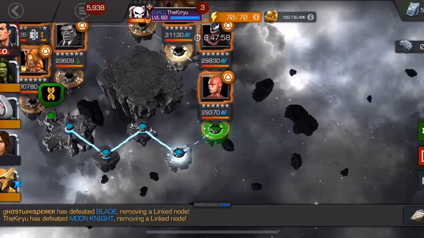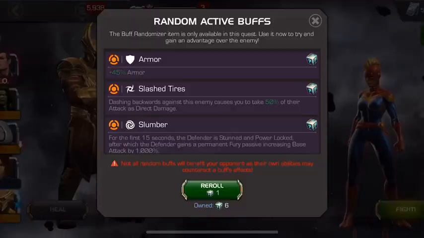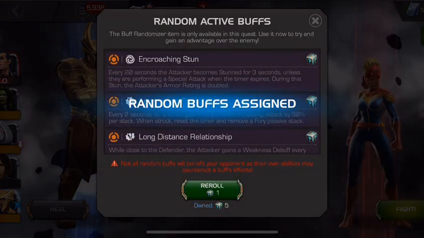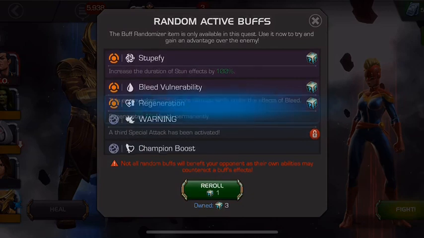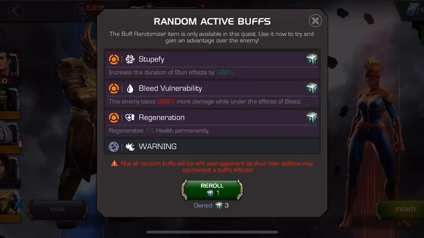So now we're hopping on to the next fight, which is Captain Marvel. Let's check out what nodes she has. And she has Slash Tires, Slumber. Don't really like that. Slash Tires is really hard to deal with when you're using 3 stars. And there was nothing good there. And Crouching Stun, no thank you. Bleed Vulnerability, Regeneration, Stupefy. Yeah, why not?